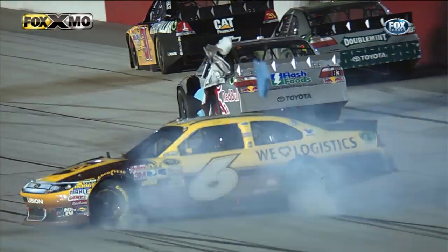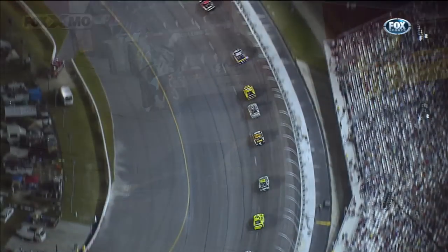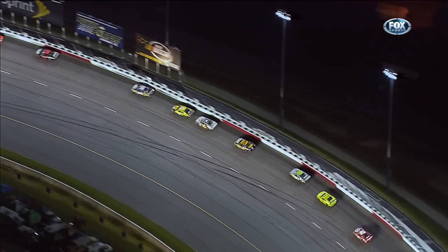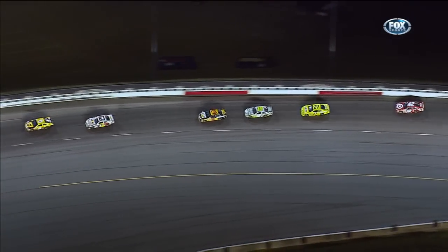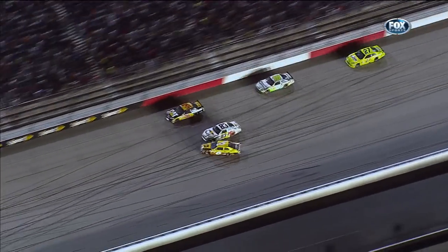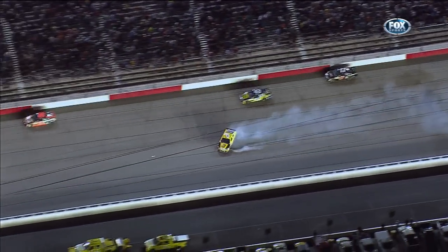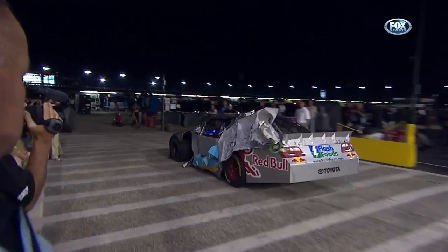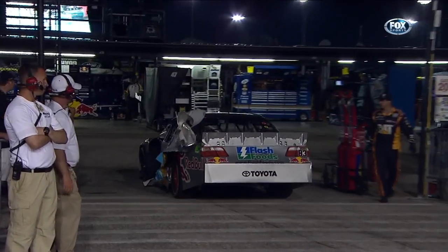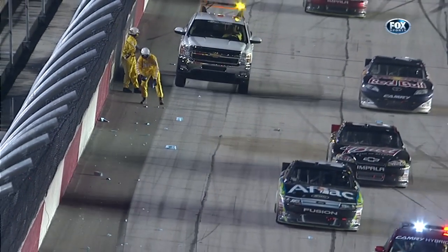And that's where Vickers is headed, to the garage area. Here's another look from the DirecTV Blimp. Left of your screen — Vickers just got such a great run in that 83 versus Reagan in the six. Reagan probably had to pedal a little bit coming up off that corner, got a big push in it. When you do, here comes the other guy — and there comes Vickers a whole lot faster. I don't know how you explain that one, Larry. That's a first there, I believe.